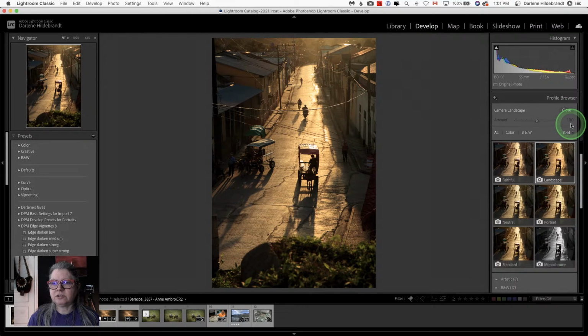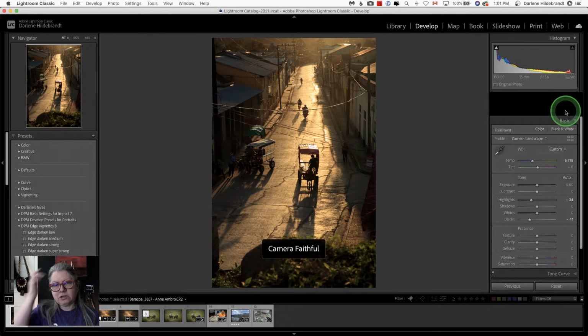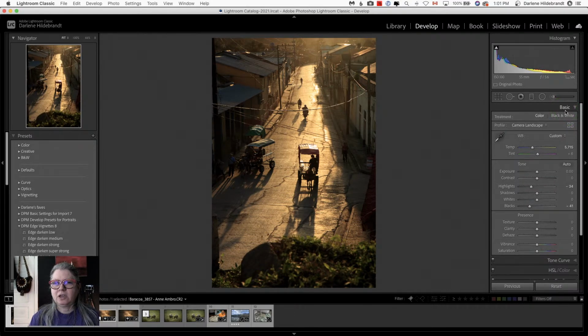And let's see if there's a better color profile. So I've got landscape now, and that may be what she shot it in. And that's actually a pretty good one. Right? Standard actually gives us a bit more contrast, but landscape has done a pretty good job. Right? So we're going to go with camera landscape and just give it a little bit more gold or yellow, maybe even a little bit less pink. So less magenta, and we've just done very little to this image, okay?